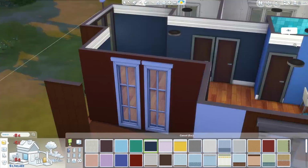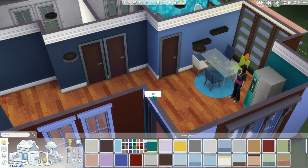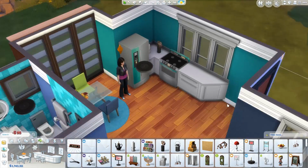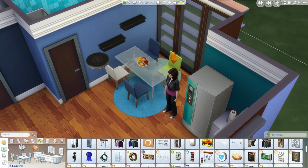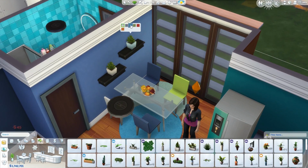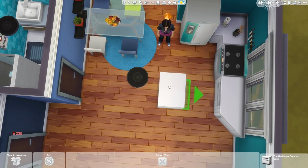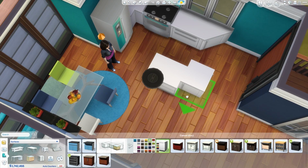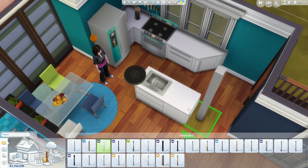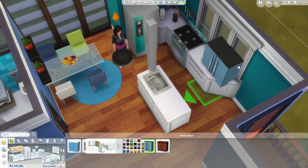But as you can see here in the kitchen, we use the same wallpaper here, with trims at the top and trims at the bottom. I really liked how that looked. And then I just changed the wallpaper, so we have this turquoise green color for the kitchen, and I thought that looked really cool with the light blue for the dining room area, and then switching over to a darker blue for the living room area. I thought that was a cool idea, to have the same basic color but different variations of it, if that makes any sense.